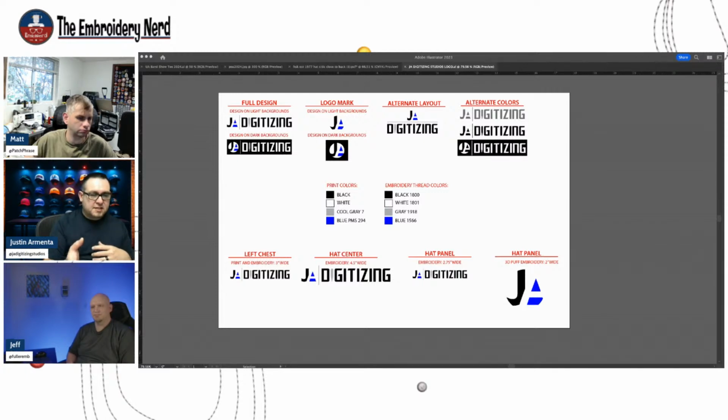Taking the left chest design and taking it somewhere, say, "Oh, I want this in 3D puff." Well, that lettering is too small for it to work in 3D puff. So what's an alternative? Well, let's just do the logo mark only at a certain size, and that's going to have real basic elements that are nice and bold and work as 3D puff. So these are the general ideas that you want to work with your graphic designer on, to not only come up with a concept, but to really think about the different uses that it's going to be put to, specifically embroidery.